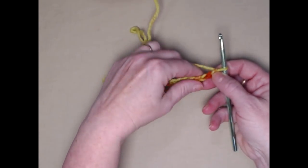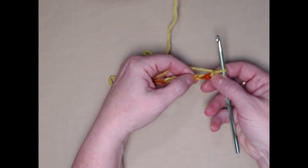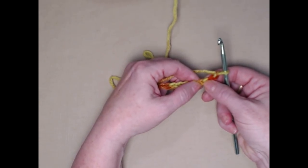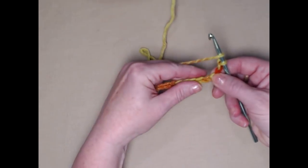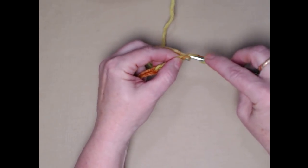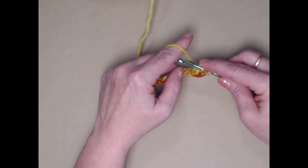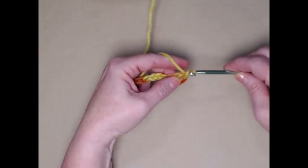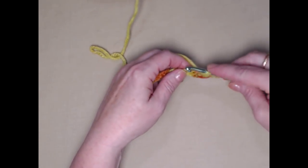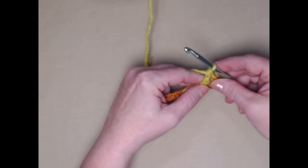We're going to place one double crochet in the fourth chain from the hook. The first three chains count as a double crochet. So I'm going to yarn over, go in that fourth chain, pull up a loop, yarn over, go through the first two, yarn over, and go through the second two. And now I'm going to place one double crochet in each of the stitches across.